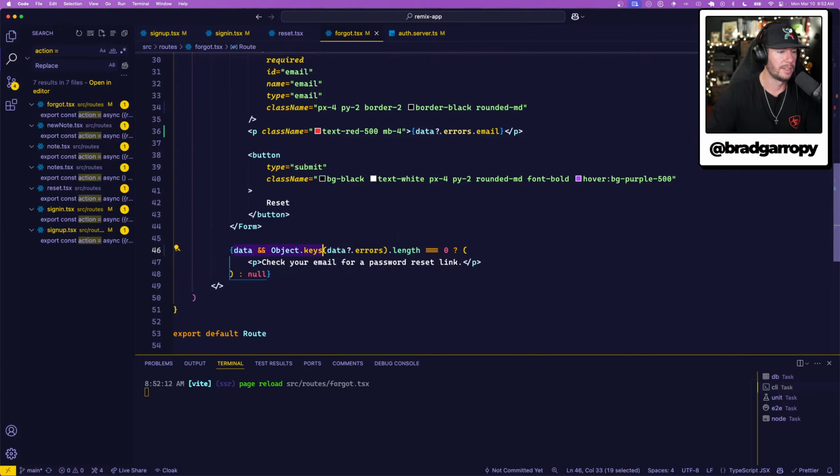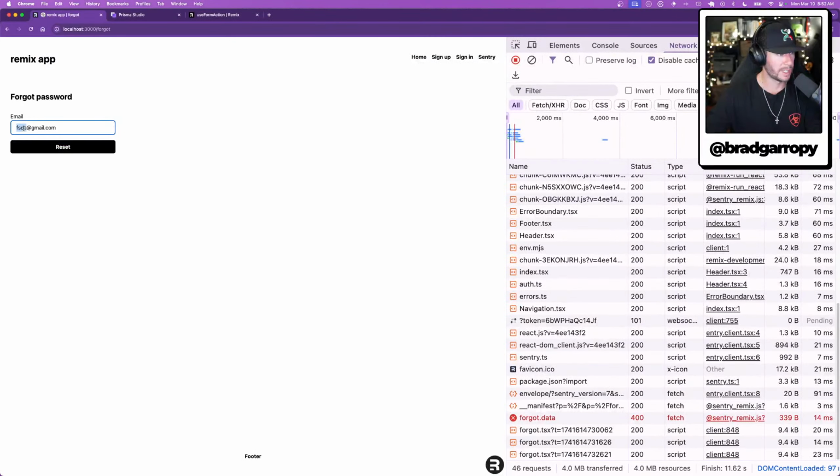I do hate this whole, like, data, and is there errors? I should make a helper for this kind of thing where it's like, did the action run? Yes or no? Did it run successfully? Yes or no? Just boolean helpers. And if my action data is always formatted the same with errors on top, I can just assume a lot of things and go from there. But I'm not at that point in the code base yet. Okay, so now let's make sure it runs successfully. Now, Homer needs a reset link.